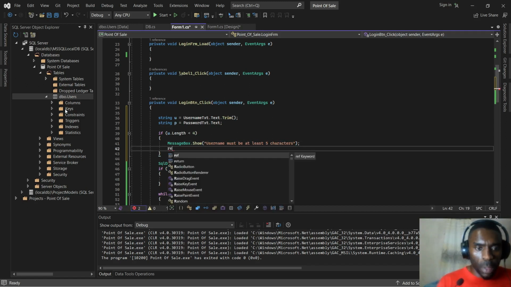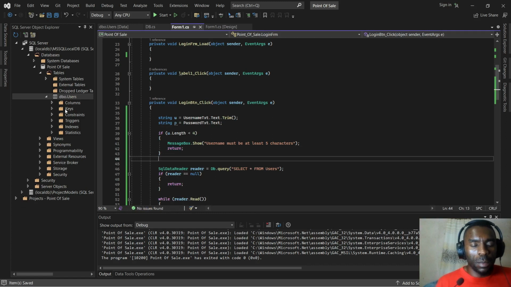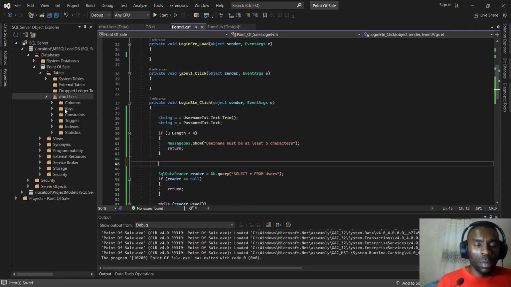Okay, then we return so that this function doesn't proceed. It shouldn't even attempt to log in a user with an invalid username.